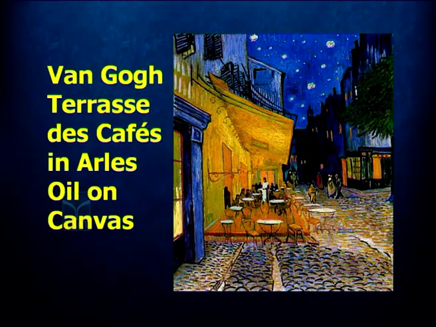Let us see a few examples of how complementary colors are used by the artist. And this is a very famous example by Vincent van Gogh. It is a very famous painting. And look at the way he is using yellow for the canopy of the cafe and the blue sky up there.